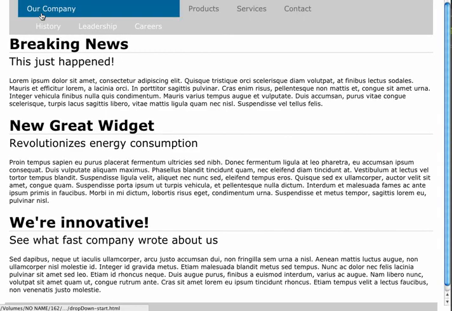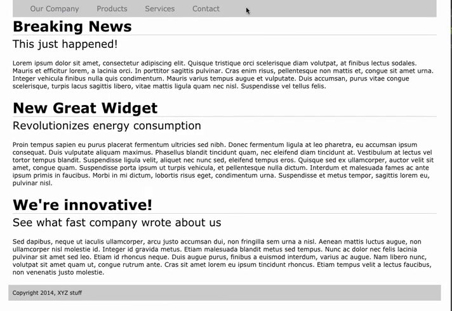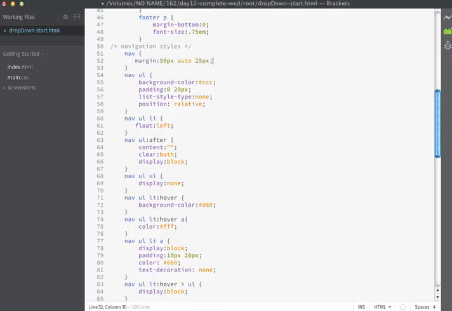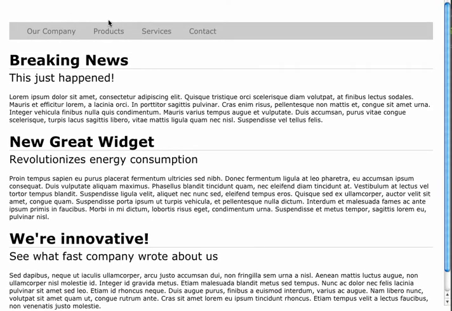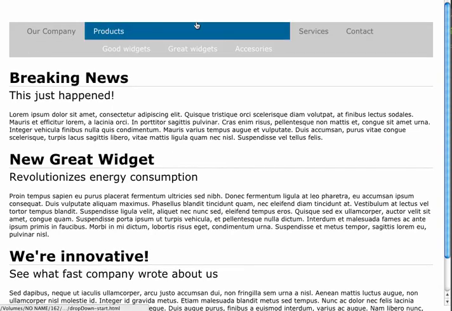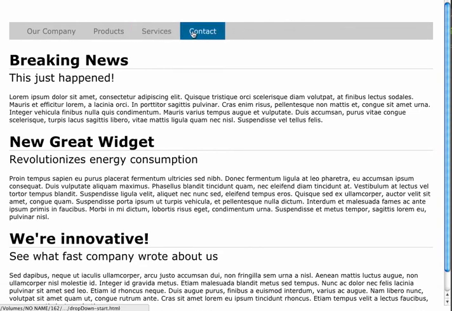So the next thing I'm going to do is create some spacing on the top of my nav bar and the rest of the content that follows. I'll just go ahead and set a margin of 50 pixels on the top. We're going to use auto for the right and the left and 25 pixels for the bottom. All this is going to do is push our nav bar away from the top part of the browser. Since we don't have any other content there, we don't want it resting right on the top of the browser. Alright, so our nav bar itself looks pretty good.